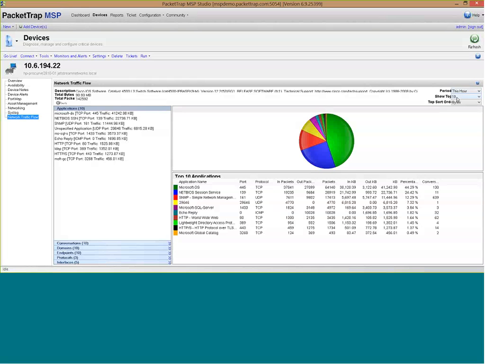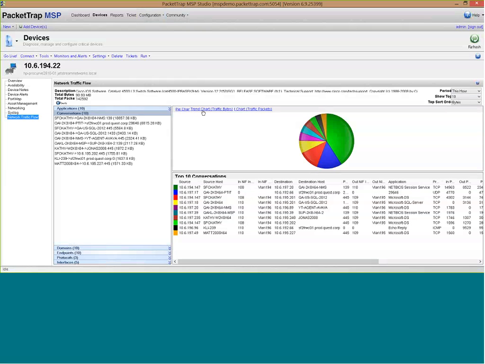And you can look at the last hour, the last 10. So we can support pretty much any kind of flow, S-Flow, J-Flow, N-Flow, as well as we also have our own PT Flow. So if the device does not support flows and maybe your customer doesn't want to upgrade, there is a way in PacketTrap that we can collect those flows from a 2Wire or Linksys. It does require a little bit of a configuration on the device level. It'd be great if it supports port mirroring, spanning, but it's not required. And there's an article in our community, which is also built into the product here, that you can reference called PT Flow Config.